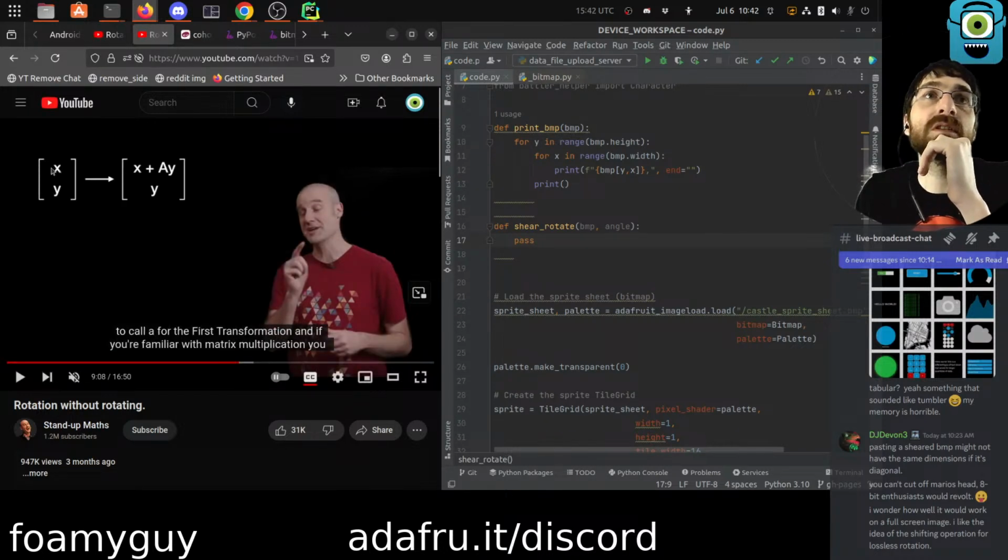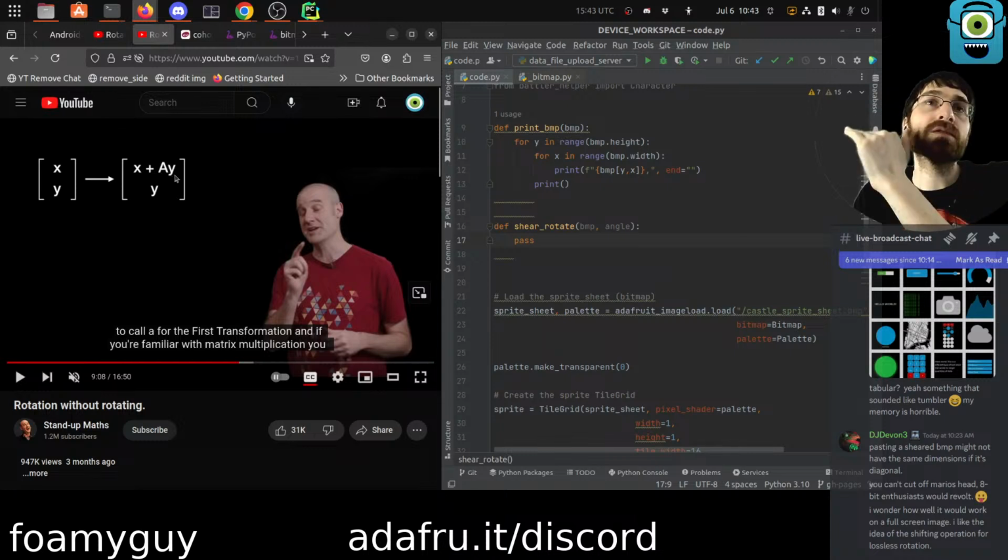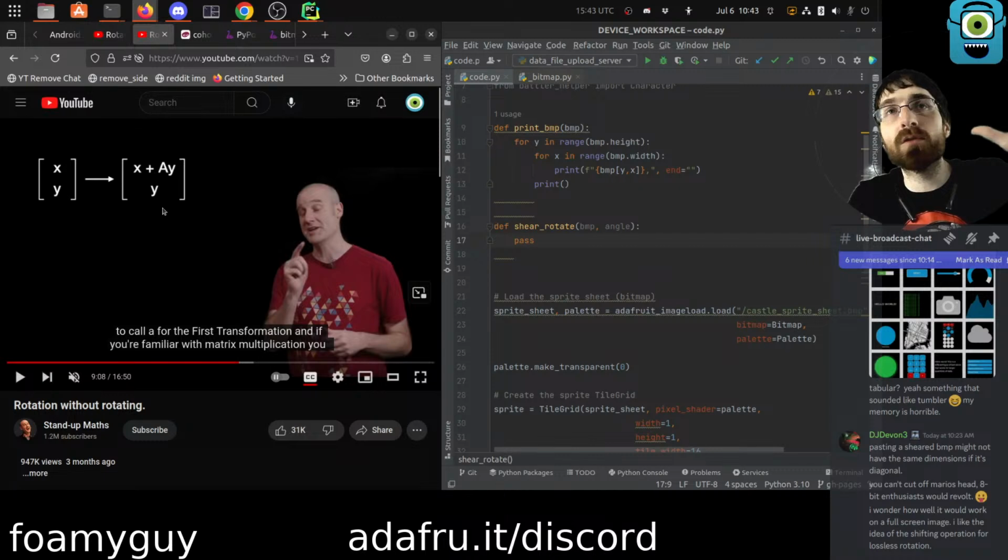So we start with an XY coordinate, which they're choosing to visualize as a matrix. We are changing it by adding some value A, which is multiplied by Y, so how far up or down you are. So it shears further away, the further away from the center point you are.